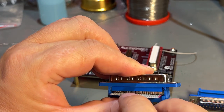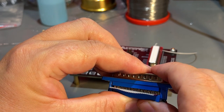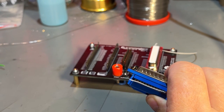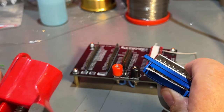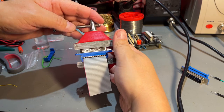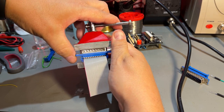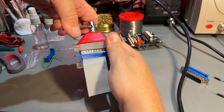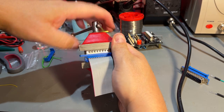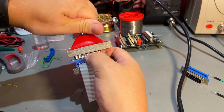So now it looks like these teeth are gripping correctly. And now we need some force, and you can use a big plier or something. I have this small vice. That looks all right. So now I'm just going to press it down, and this will make an even pressure on the whole contact. Obviously, don't overdo it, or you destroy the contact. Seems like it was pressed more on the other side.